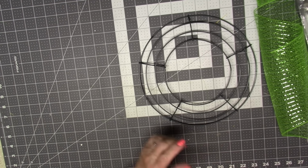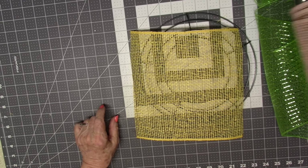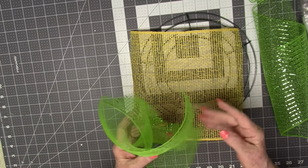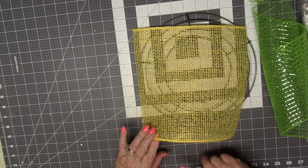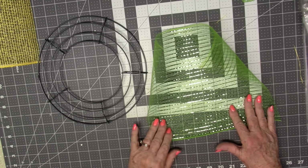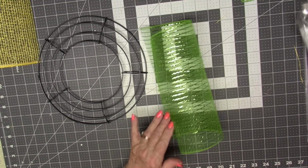I'm going to be using the yellow mesh and what they call the natural mesh, along with a few pieces of green, regular deco mesh. And that's because I want to put leaves on this, and I don't have any green poly burlap. So for the trial, you know, we never know, we're going to use some of this green deco mesh. Now the deco mesh I cut at 11, maybe a little more than 11, because I wanted it, as Julie says, to stick out further.